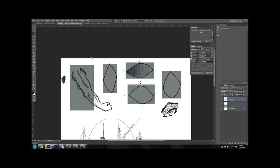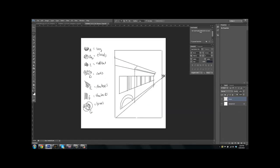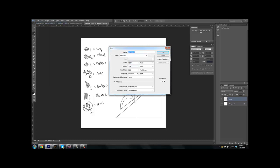So what we're going to do is I'm going to come over to this area right through here. I'm going to build some stuff using different squiggly lines. But first, let's talk about this. File, new. I want 300 dpi. Let's go to inches. I'll do 20 by 20. I'll hit OK.